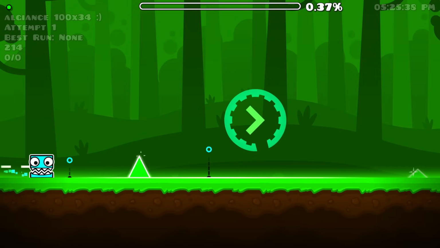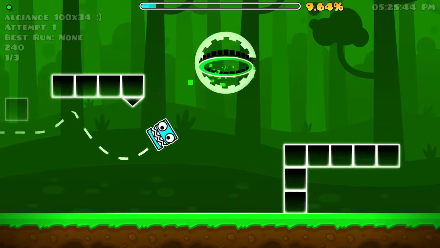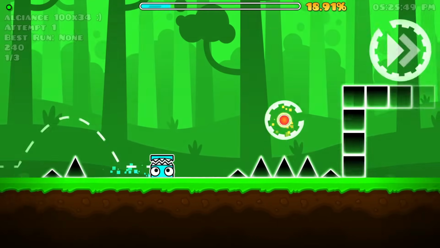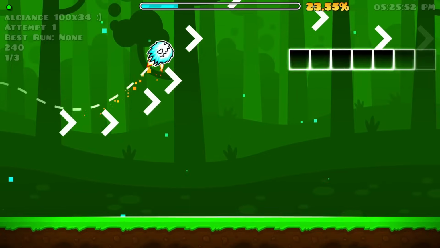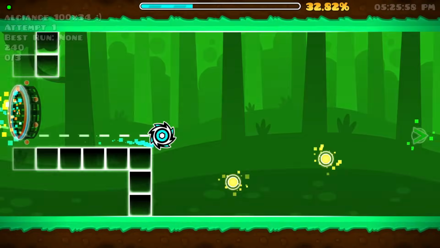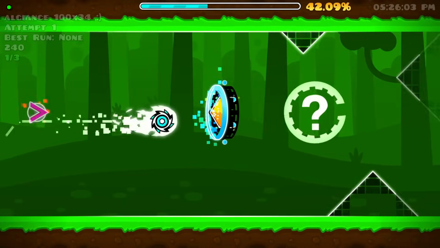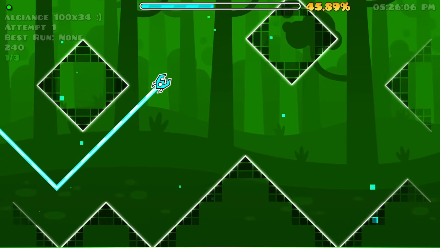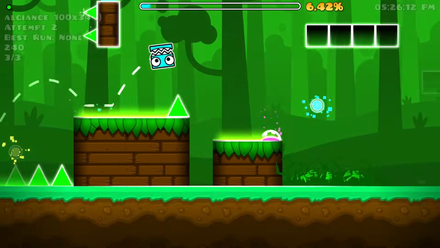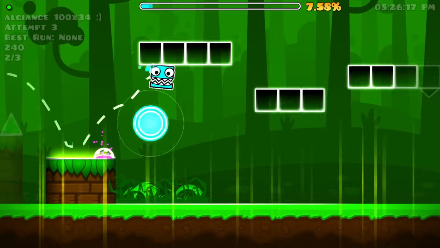Does that look good? Let's see. Hold on. Oh, that's awesome. Wow. It's actually crazy how... I can't believe that. It's actually insane to me how decent a level can look with a good ground and background. I actually really like that. Wow. My opinion on how this level is turning out so far has changed drastically in the last 5 minutes.